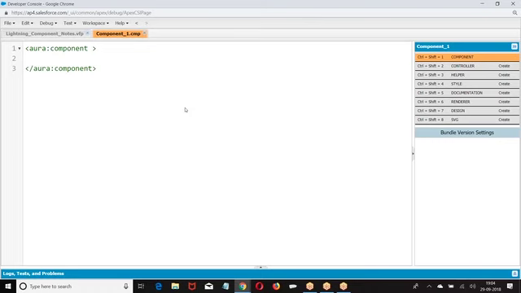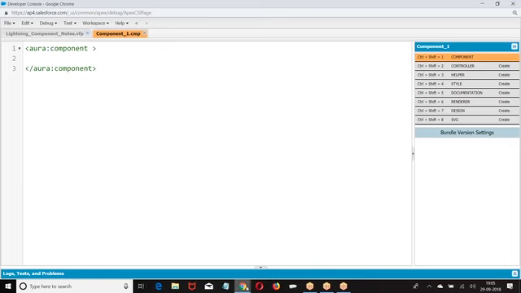And what we have is a component bundle, lightning component bundle. So what we have? Component, controller, helper, style, documentation, renderer, design, SVG. I hope you are good.